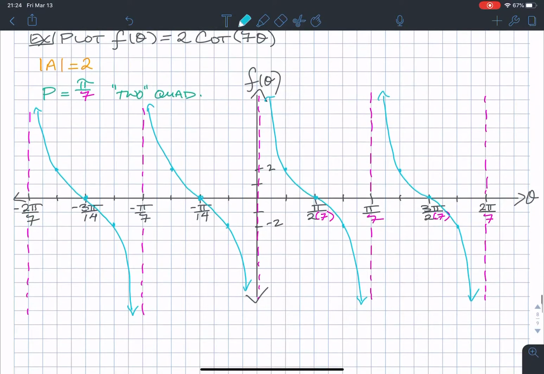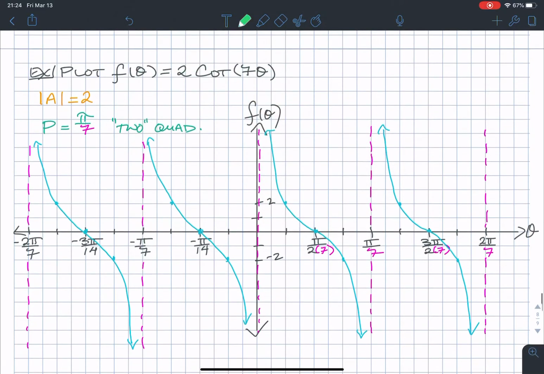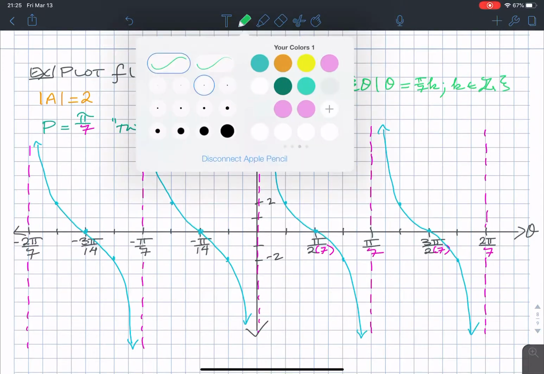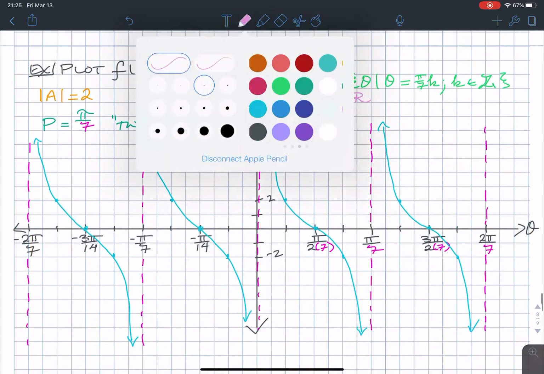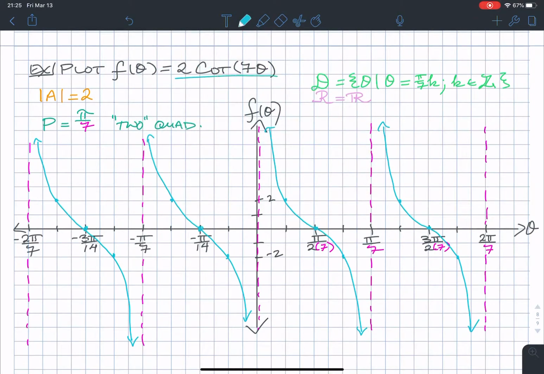Okay, however, for this graph, we note that the domain is all values of theta, save for those values that are the vertical asymptotes, which are at pi over 7. And it looks like the difference is, oh, actually, we're at 0, so pi over 7 times k, where k is any integer. So they are pi over 7 units apart, each of those. And once again, the range is all real numbers. Okay, so let's go ahead. Let me actually underline. Hopefully we know what we're plotting here.